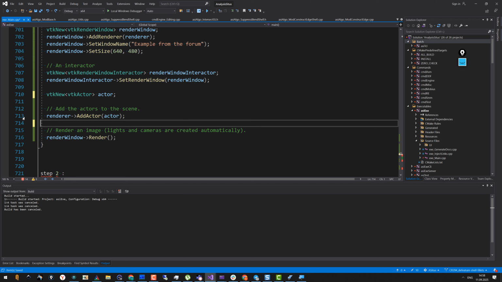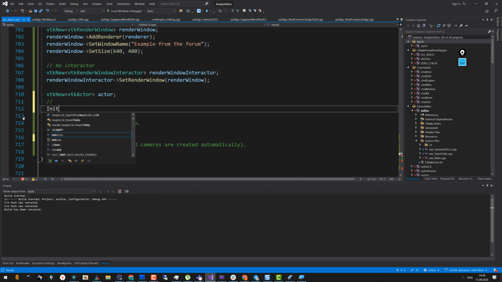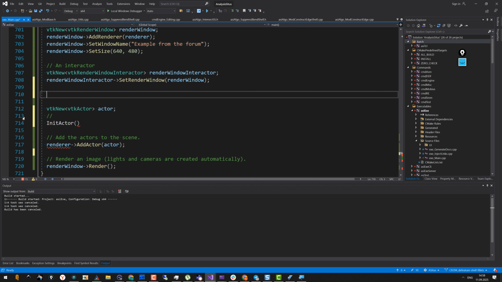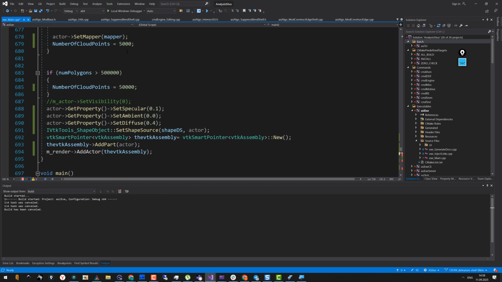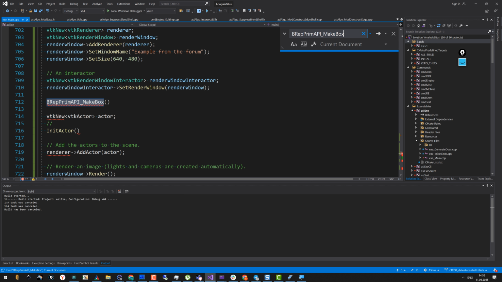Let's leave the background as the default, and okay, here we have an actor and we can init our actor with the shape. So what is the shape? Let it be just a BRepPrimAPI box, because why not? Or we can also read it from a STEP file if you want. Let me keep it simple.